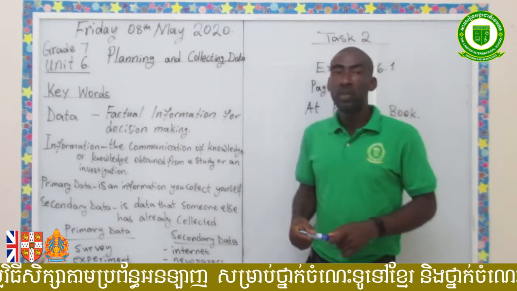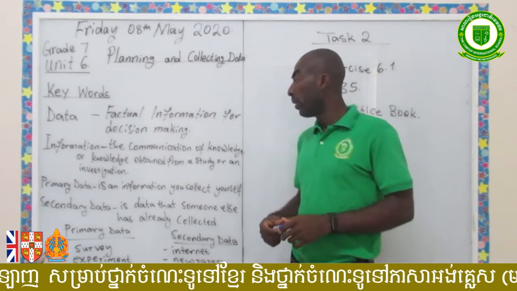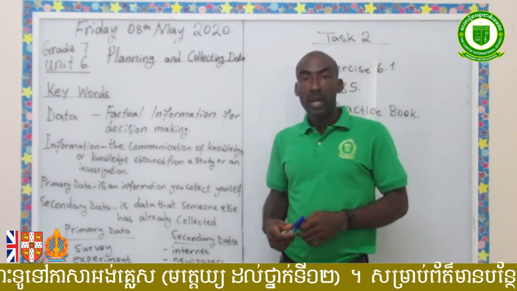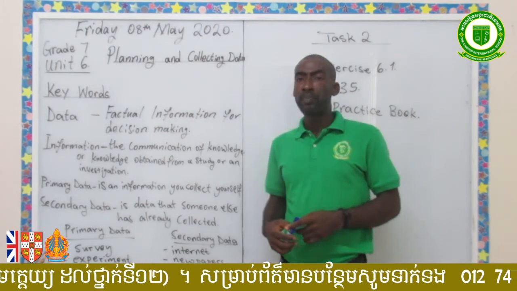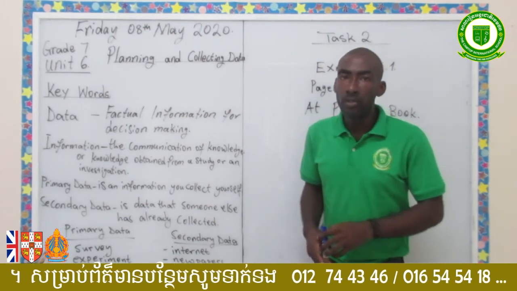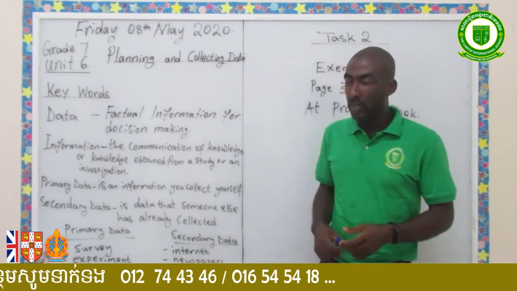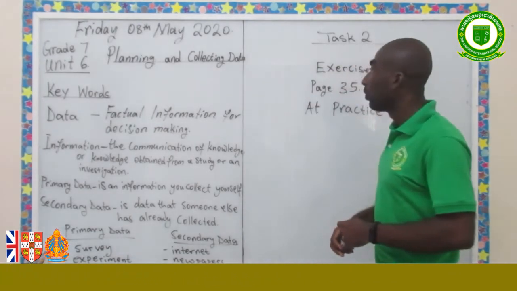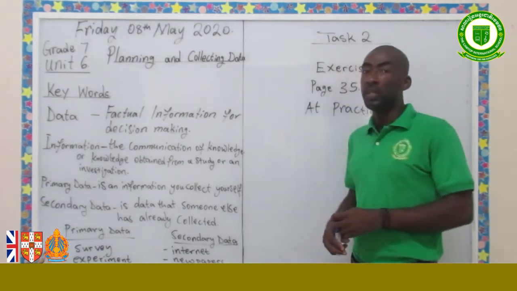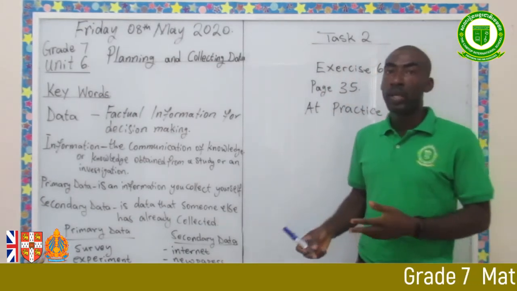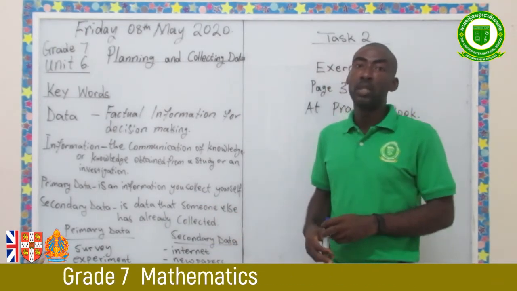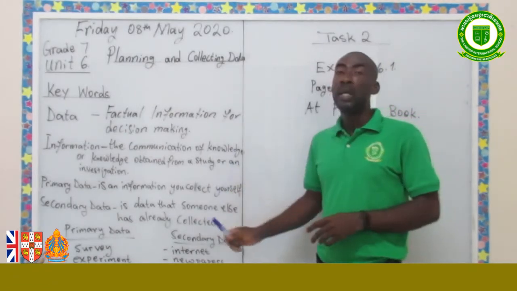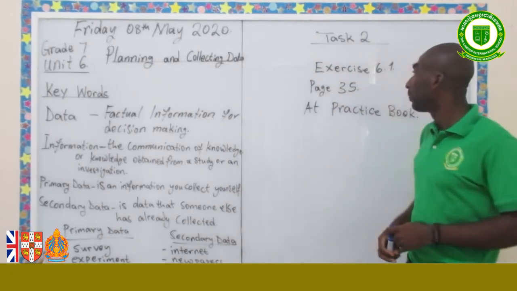So in planning for data collection, there are two main things that you have to look out for. Either your work requires that you do primary data sourcing, or you do secondary data sourcing. Okay? And then you have to look at the location. You have to know whether the location will help you to have primary data, or your location will not help you to have primary data, so you have to fall on secondary data.